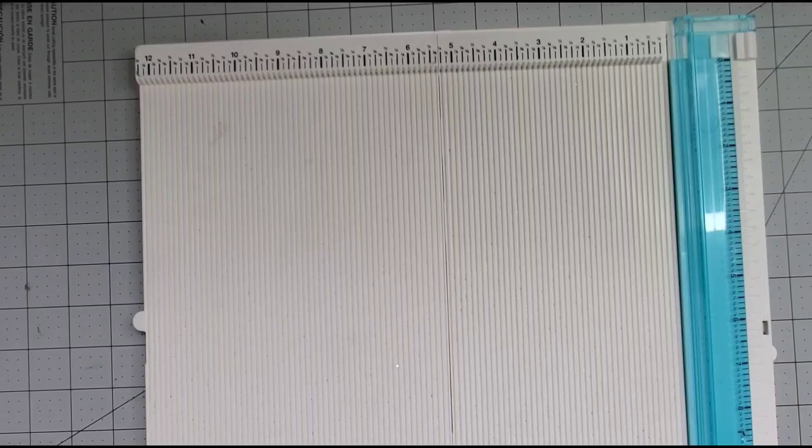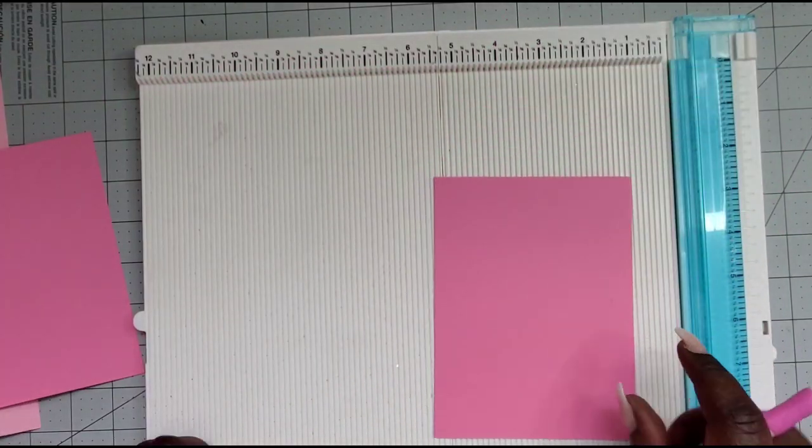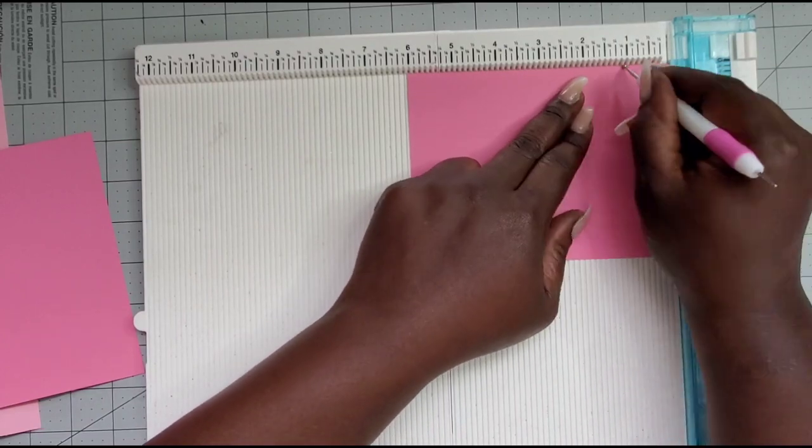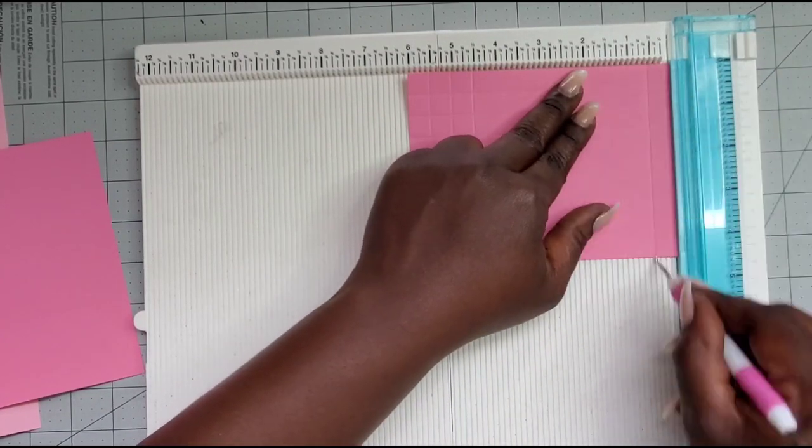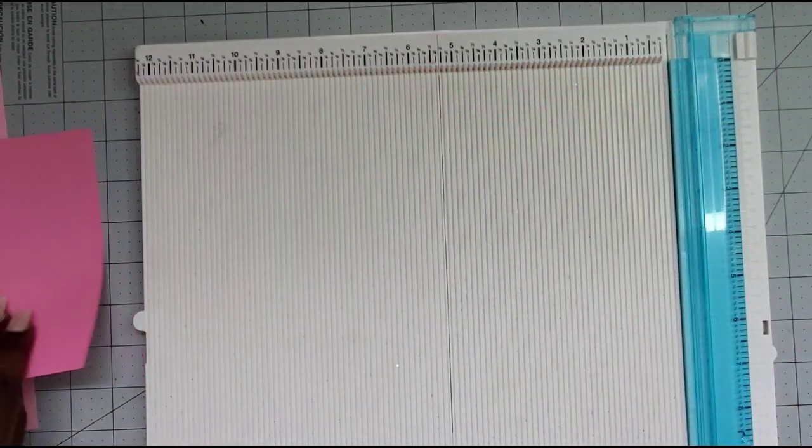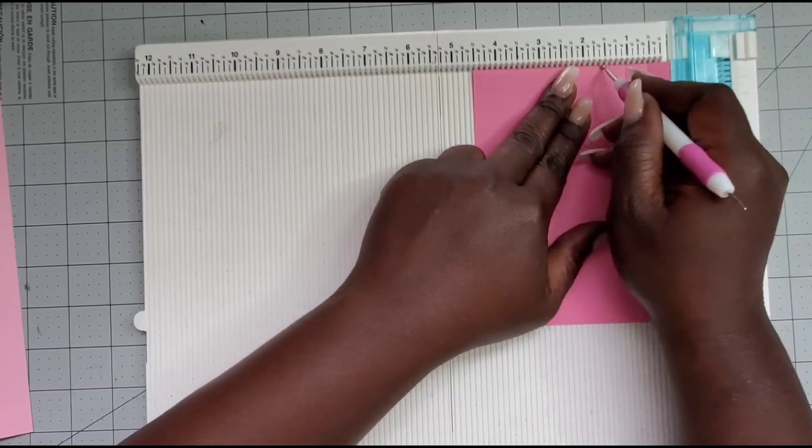After cutting those pieces, make sure you keep those little leftover straps too. We're going to need two pieces for short pockets, and on three sides you're gonna score at half an inch, one inch, and then 1 and a half. So on the two short ends and on one long end, you're gonna do that for both of those pieces.